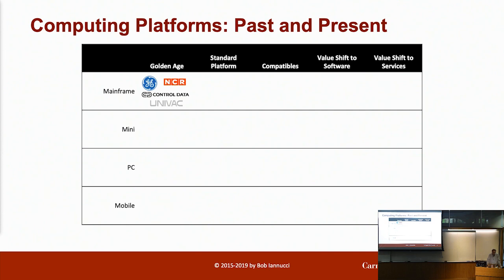In 1964, IBM said, you know, it might actually be a good idea. And this is the 704 and the 7090 and the 1401. IBM had these glorious, wonderful machines, but they had a problem. Customers who had a 1401 who wanted to upgrade faced the problem of having to rewrite their software, and this slowed down sales. So the IBM geniuses in those days said, wouldn't it be cool if we could have a line of computers that all run the same software? They were thinking instruction set, and we could just let customers buy up, right? We would build a scalable range of machines that would be programmed using this instruction set.